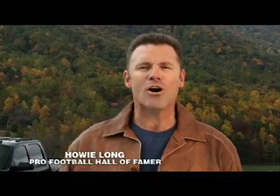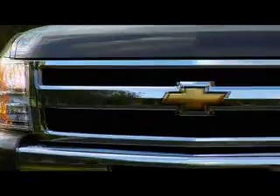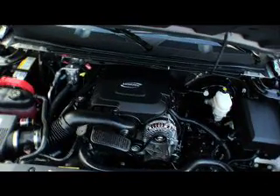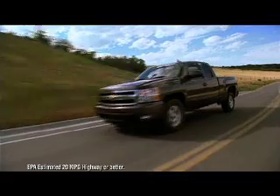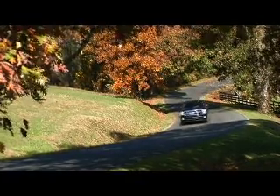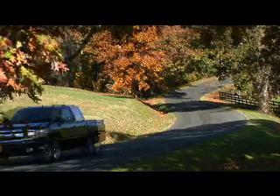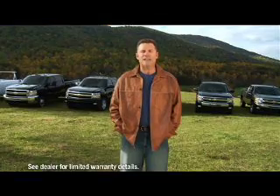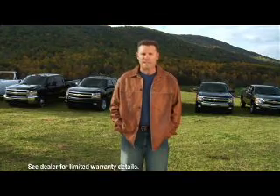Hi, I'm Howie Long, and I'm a longtime Chevy guy. Picking the right truck is important to me and my family. Over the next half hour, you'll see how this Chevy is the best Silverado yet. It has an engine that offers 315 horsepower and 20 miles per gallon highway or better, engineering that surrounds you with 360 degrees of safety, an all-new frame and chassis for a smoother and more capable ride, new levels of comfort, refinement, and functionality — all covered with the best warranty in its class.